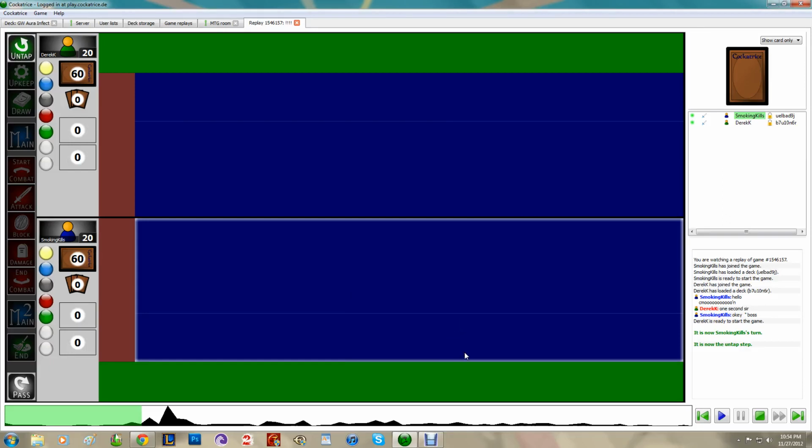And we're here at part 2 of the game. I'm in a match with Smoking Kills. I'm up top, you can see Derek K. I don't know why it's upside down like this. It's really weird. It should be me on the bottom.